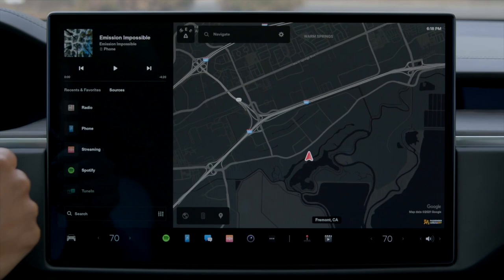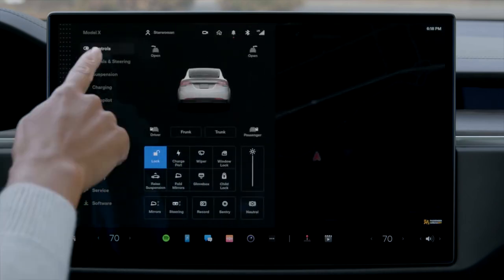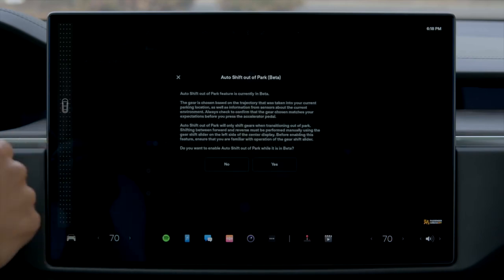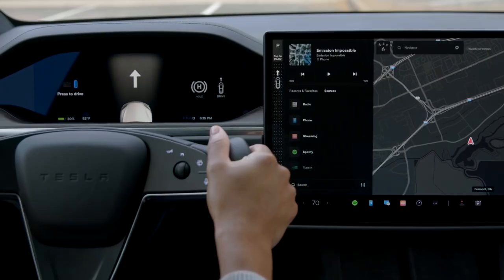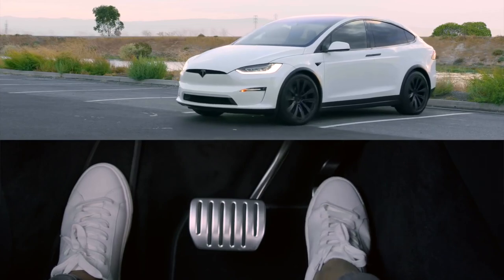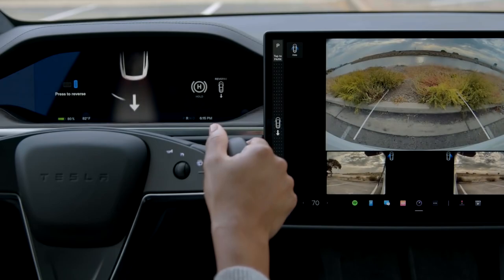If you'd like your car to automatically shift itself out of park, go to Controls, Pedals, and Steering, and then enable Auto Shift Out of Park. With this setting on, when you press the brake pedal while in park, your car will automatically decide between drive and reverse according to your surroundings. The intended direction shows on the instrument cluster. Confirm this is the direction you want and just press the accelerator to go. Swipe on the touchscreen to select a different direction.